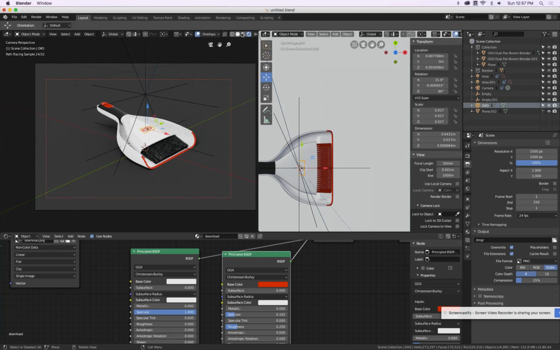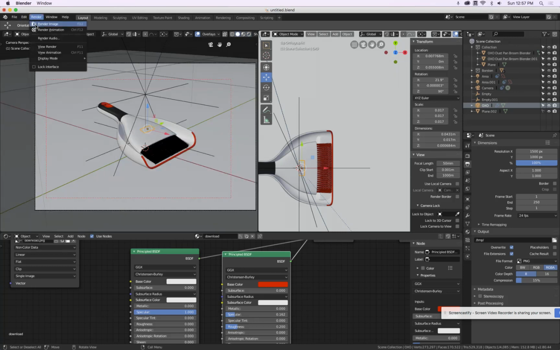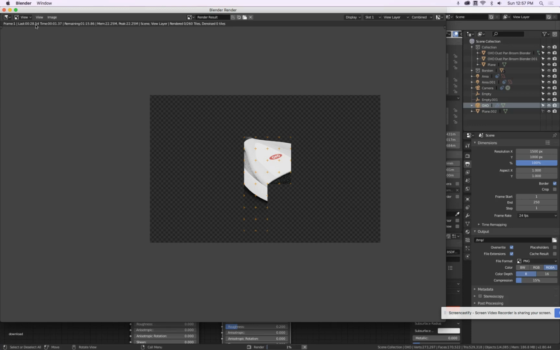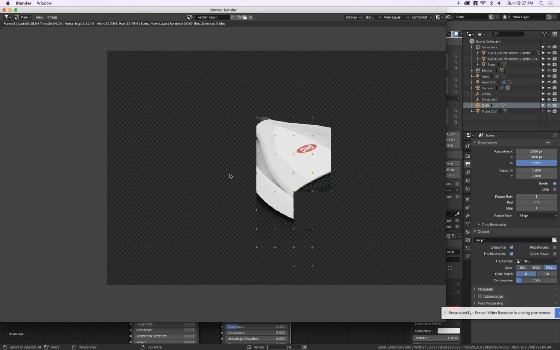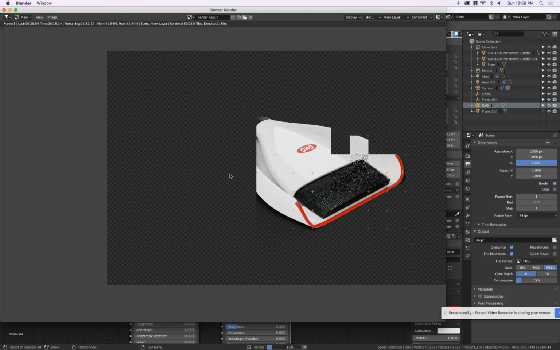Okay, very good. And render. It'll just take a moment for it to process. But you see it's actually a pretty simple approach.